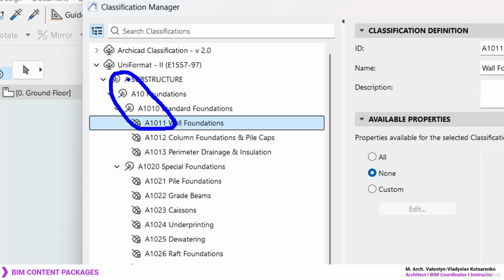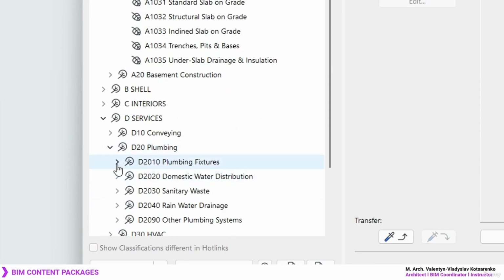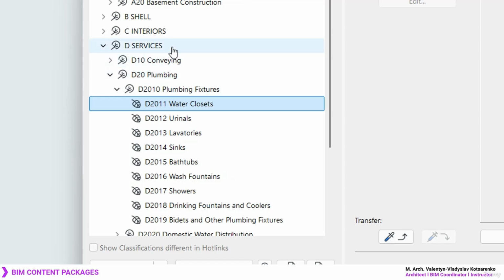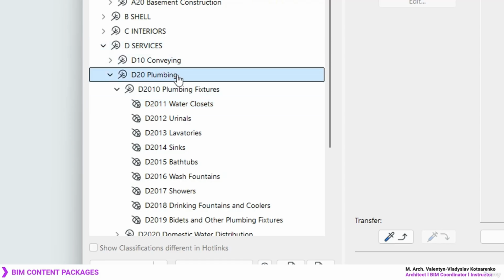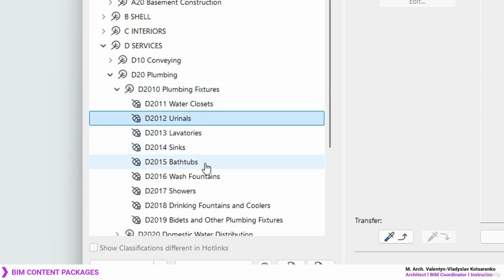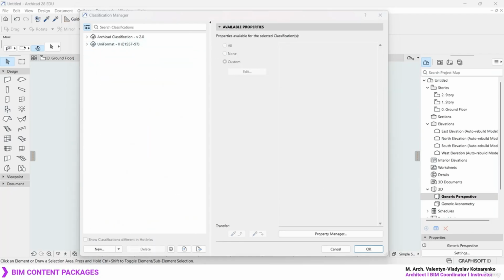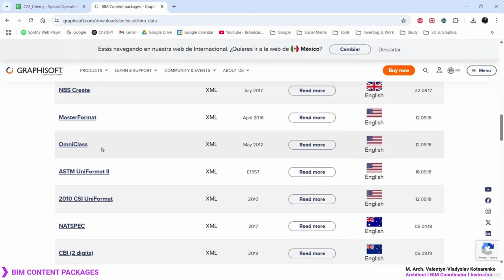We can name everything in general aspects and then simply go on and define something a little bit more specific. Okay, but yeah, pretty much if you notice everything is standardized, you can review the different classifications. For example, in services, we got a group which is plumbing, then we got plumbing fixtures, and then you can specify whether this object is a bathtub, sink, lavatory, urinal, water closet, shower, or whichever object you want to assign, okay?